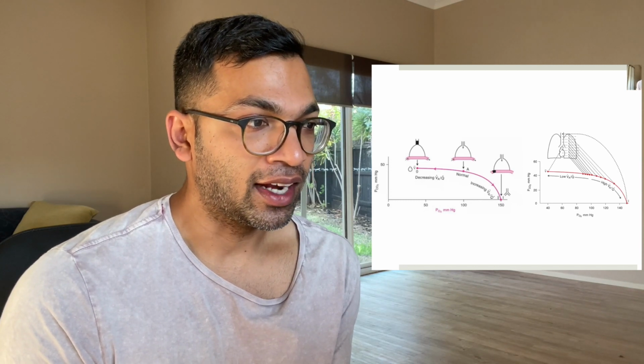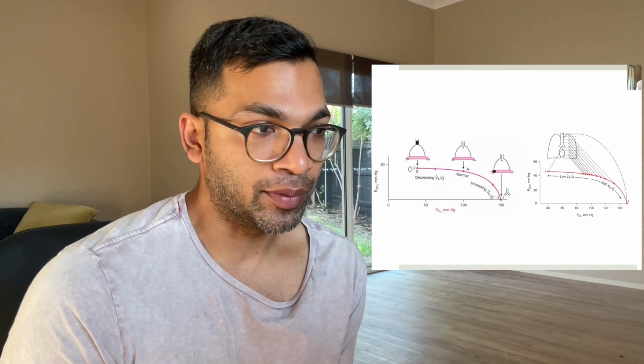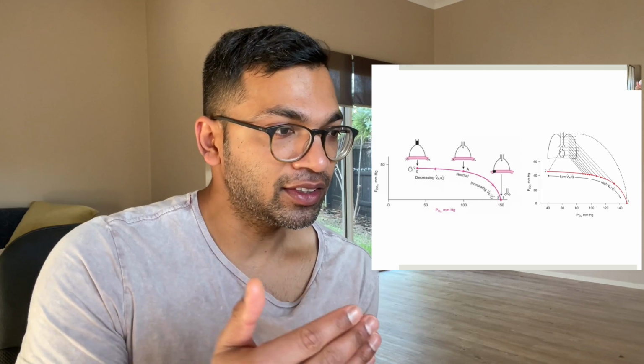Okay, good. So the way I'd kind of say this is a graph showing all the different VQ matching of each lung unit, all the lung units possible in the lung, PO2 on the x-axis, CO2 on the y-axis, and it shows that at its limits, the highest VQ areas have these numbers, the lowest VQ areas have these numbers, and every other point in between represents all the different VQ segments of the lung.